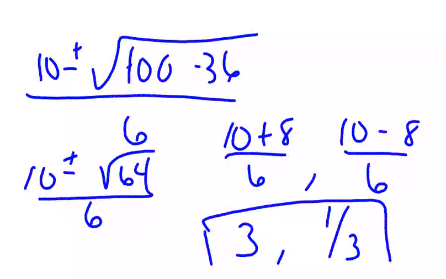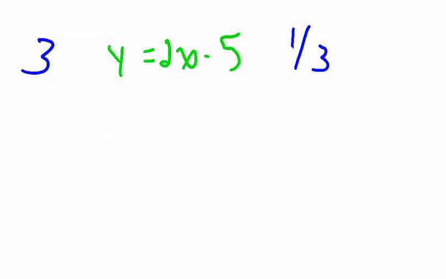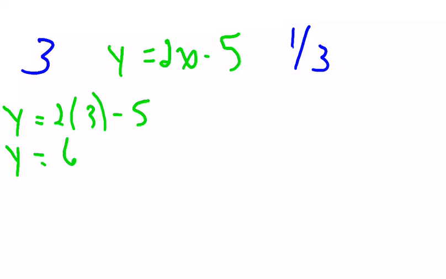So now we have to plug those two numbers back into one of the originals in order to see what y equals. So 3 and also 1/3, and we can plug it into any which one we want. So any of the original. So y equals 2x minus 5. Let's plug those in and see. So over here we have y equals 2 times 3 minus 5. That is 6 minus 5, so y equals 1. So the first answer is 3, 1.